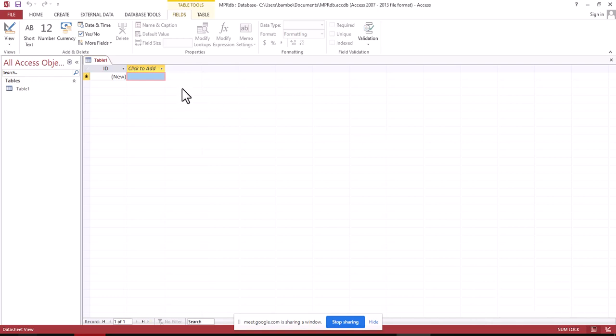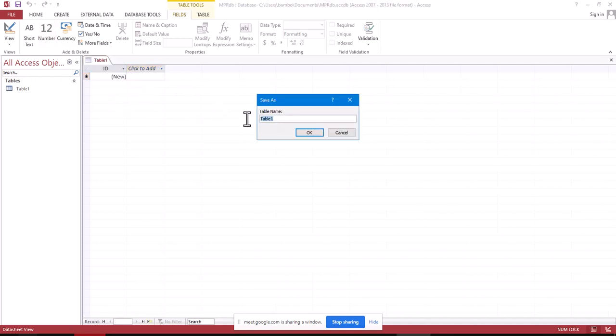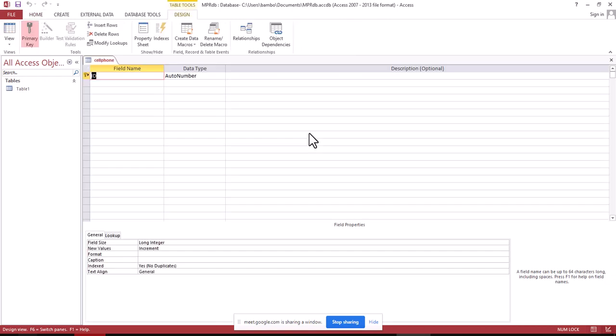The first element we had was what entity? Cell phone. Okay, so let's go to design view, and then we call this cell phone. We click on OK.